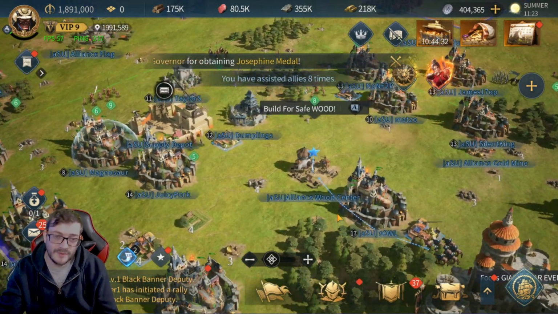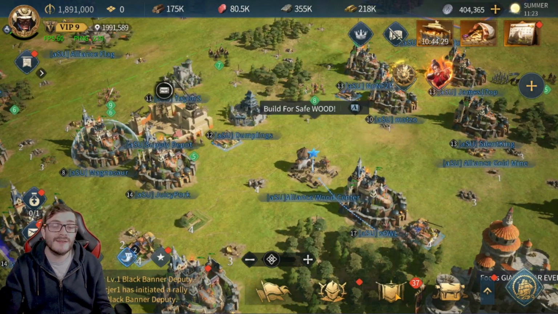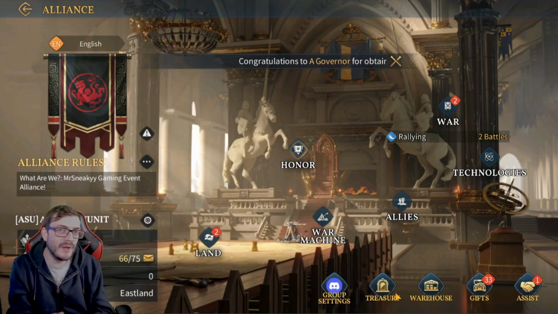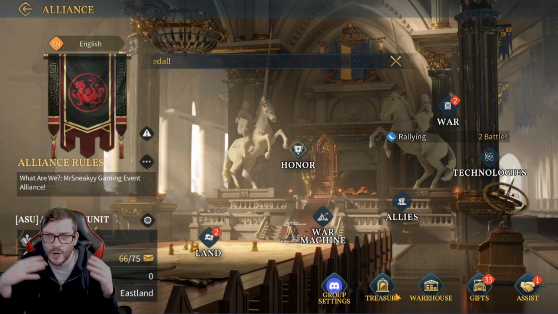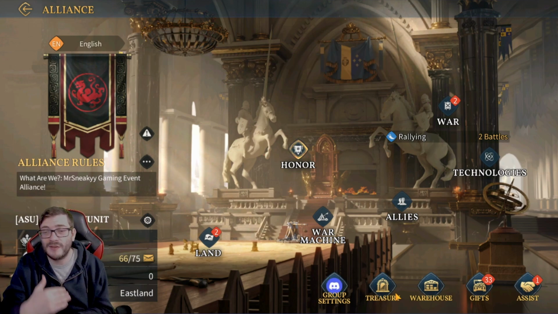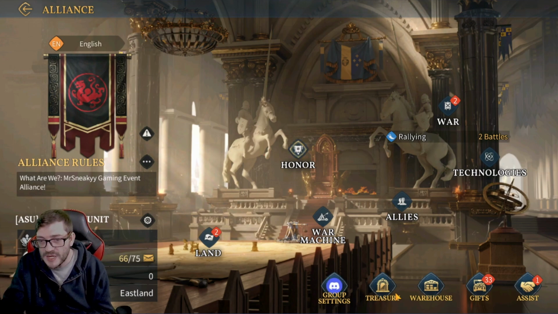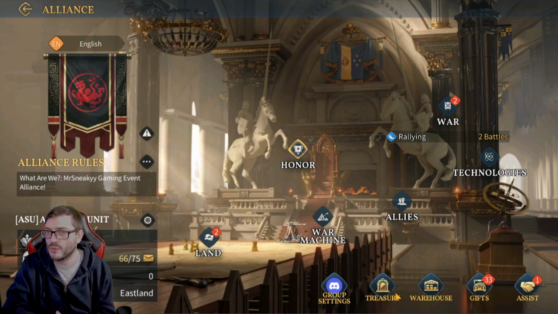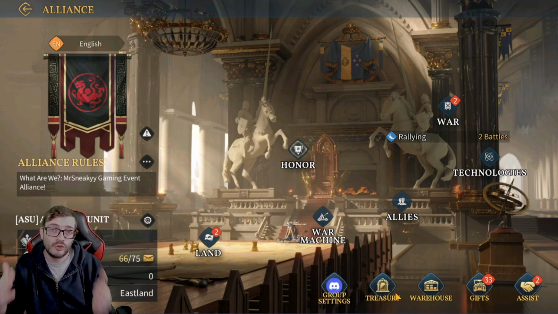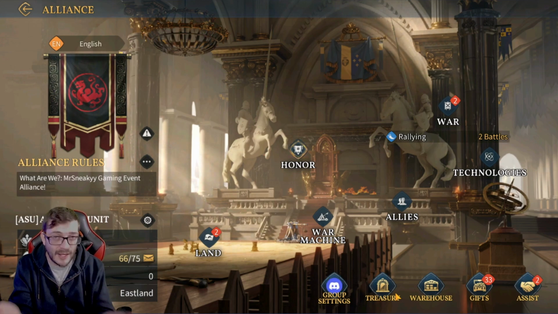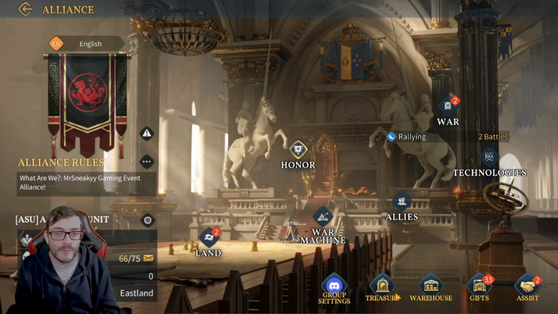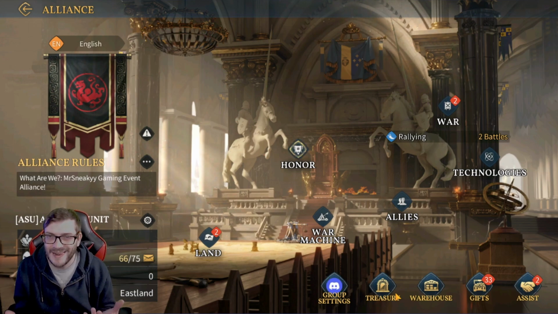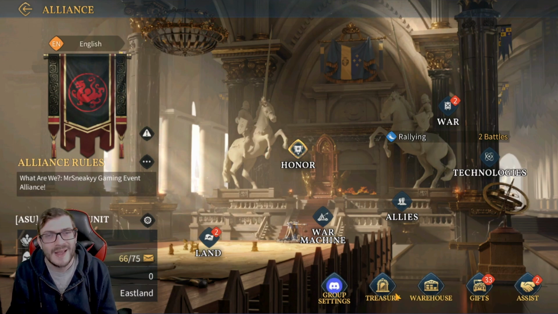So those are honestly it's going to be my beginner's alliance guide here, and I'm going to probably make an updated alliance guide in the future, maybe in a few months time, once we've got it really down on what's the best way to go through the tech tree, what's the best war machines to go for, and what you really need to do to maximize your potential to run an alliance. But I hope this video has helped you out. I hope you've learned something today about alliances, how these guys are generating resources, how you can make flags, recruit members, and just the whole general alliance experience when it comes to Age of Empires Mobile.